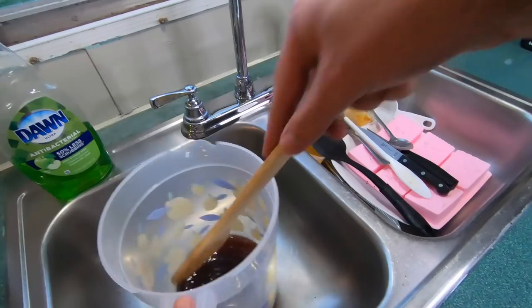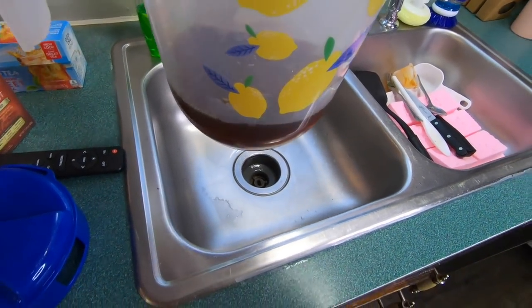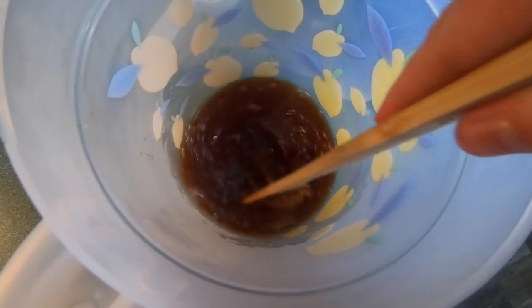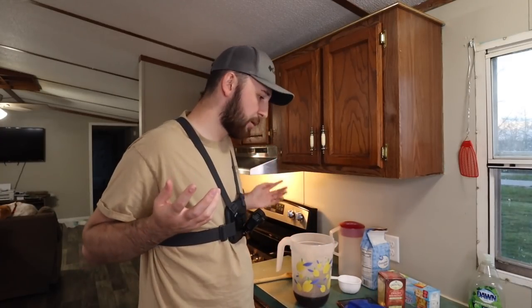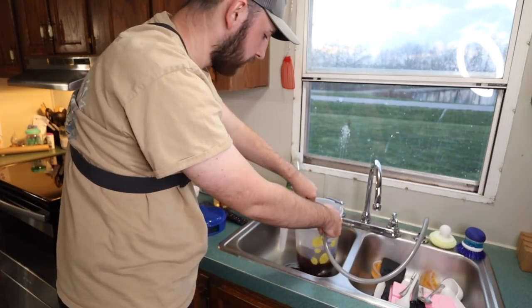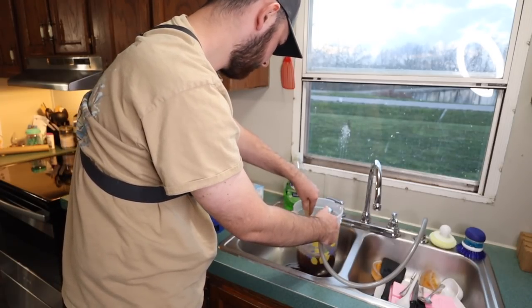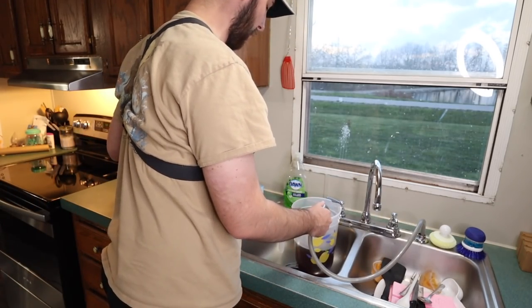Bada boom. And now we get to stir. Get all that sugar nice and mixed up. All right, there we go. Nice and mixed in. Now, pretty much last step, add your cold water. I like to mix it while I'm adding the water. It probably doesn't make a difference, but. And we can go a little bit more. Just a tad bit more.